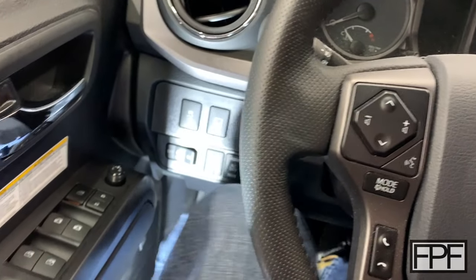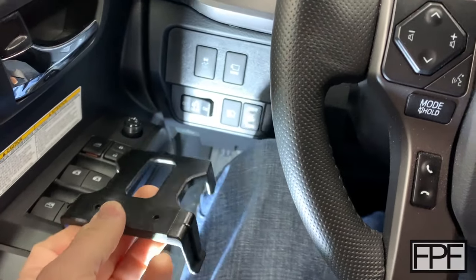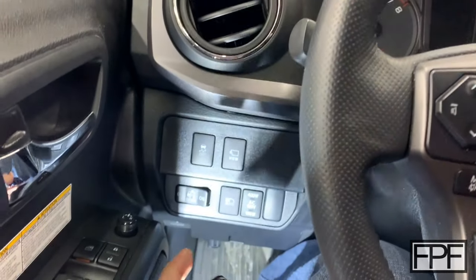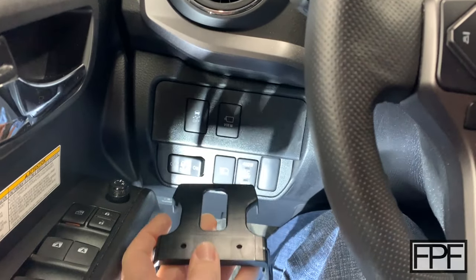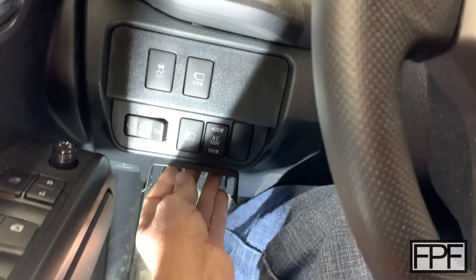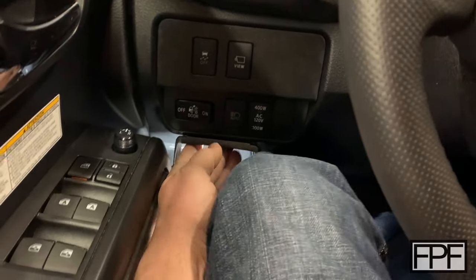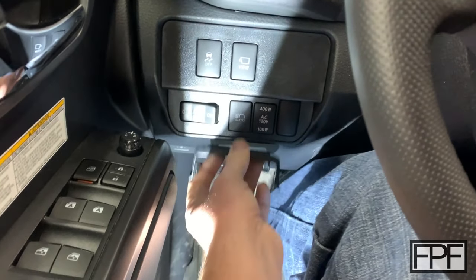Here we are in the truck — it's going to be tough to see in here. I put a light down in my cup holder to help. Here's the piece they give you and there's just no good place to put it. I've seen folks mount their brake controller up here blocking the vent, or over here, or trying to mount it in a storage area, but then it's not quite at the right angle. A lot of folks just appear to screw it right to the dash there. To be fair, you wouldn't see those holes too much, but then it's right in the way of your knee and you'd constantly bump it getting in and out.